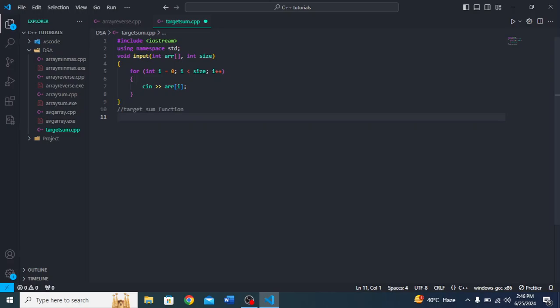We will write the function with the return type of void, and let us name it targetSum, and pass it the array, size and int target.